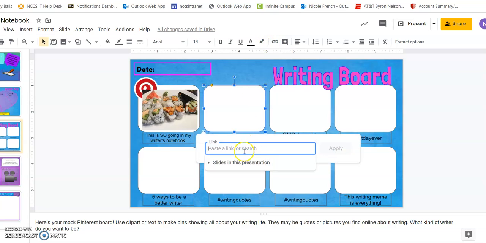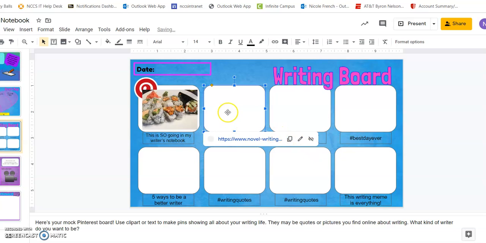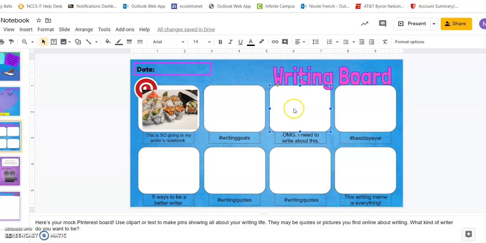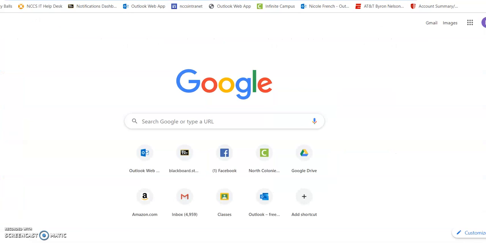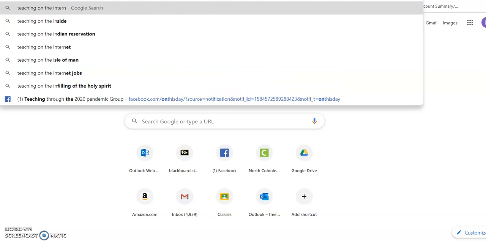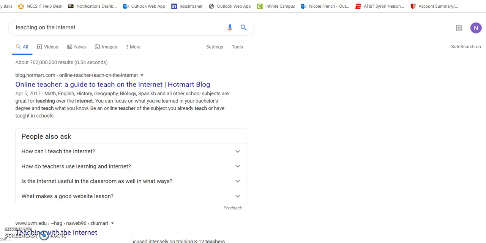So I'm going to insert a link, and there it goes. Now I could also put an image there, but when I click on it, I'll know exactly what it is. Over here, oh my goodness, something I totally need to write about. What I totally need to write about right now is teaching on the internet and how hard it is.